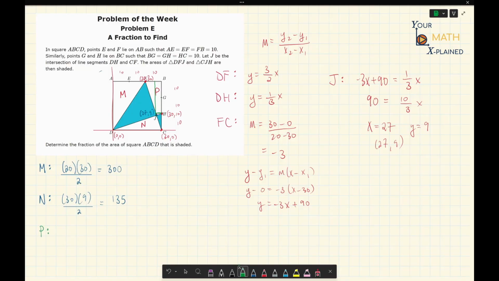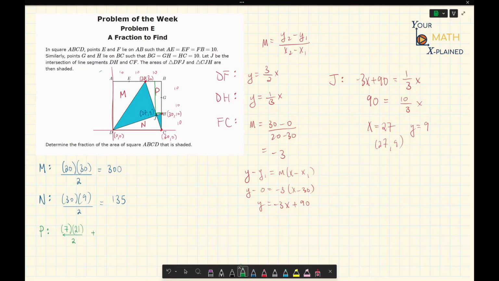P, so the leftmost triangle, which we will find, is this one first. The width of that triangle, well, since coordinate J had a width of 27, and this had an x value of 20, we know that the remaining distance to be traveled here is 7. So we've got 7. And then the height of that triangle is 30 from up top all the way down to 9 at coordinate J. That means there is 21 units there. We'll divide that by 2.